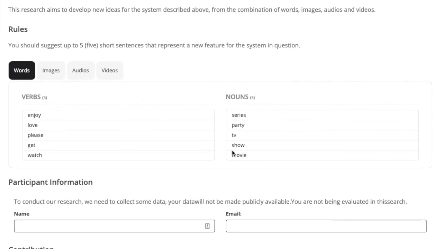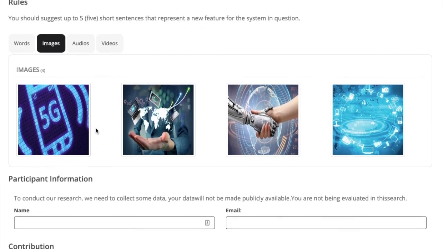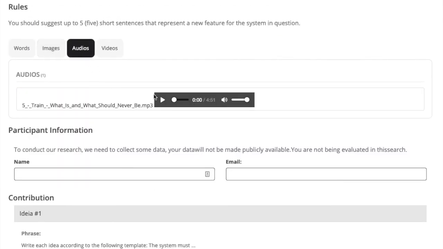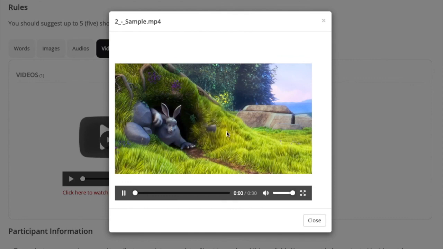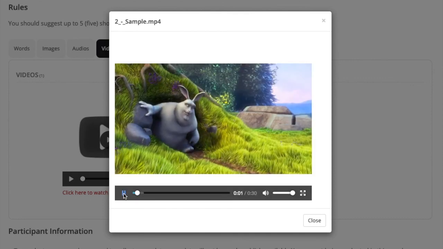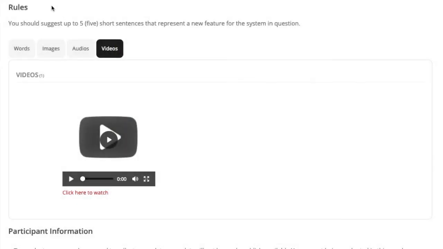So this is the area of the final user that you will see when you make it available for them. He can check the words that you put there. He can check the images, okay, the audios. You can play something here, and you can check the video that I put here, or you can put all those videos. So this is the combination.